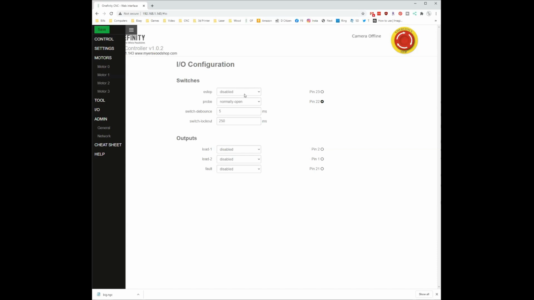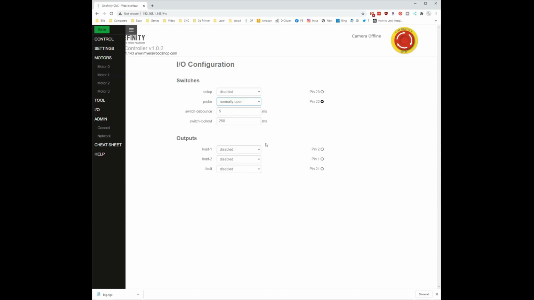But there's no e-stop for when you hooked one up to the breakout board. But Onefinity has added this one and the other one, so you'll never have this one on, I don't see. Probe, this one is where there's two different ways to plug it in, but I guess they send it plugged in a certain way. So normally open. If you didn't have a probe, you'd have it disabled and you'd hit save. If you have a probe normally open, I think you could just leave that normally open and it wouldn't make a difference.